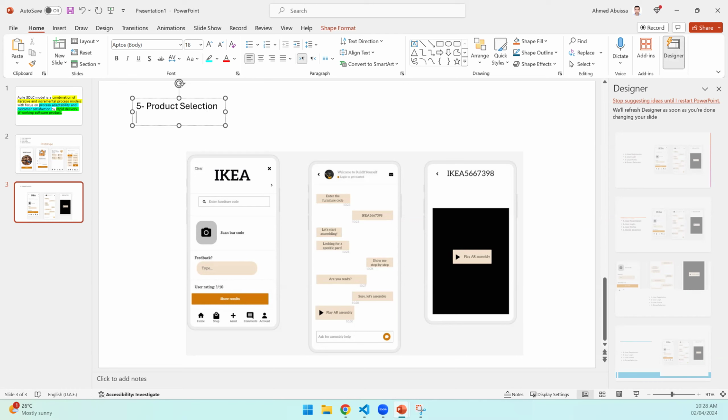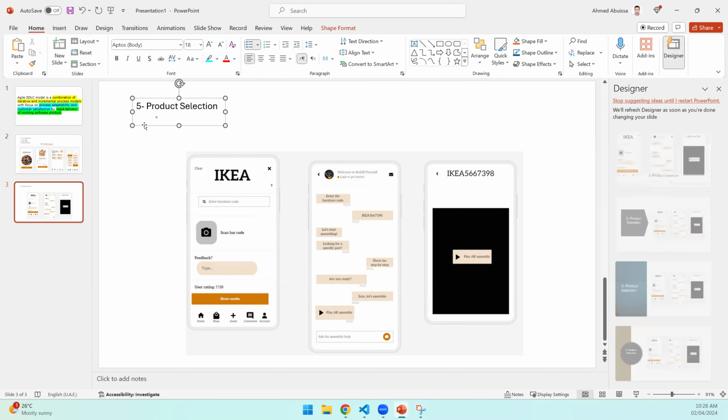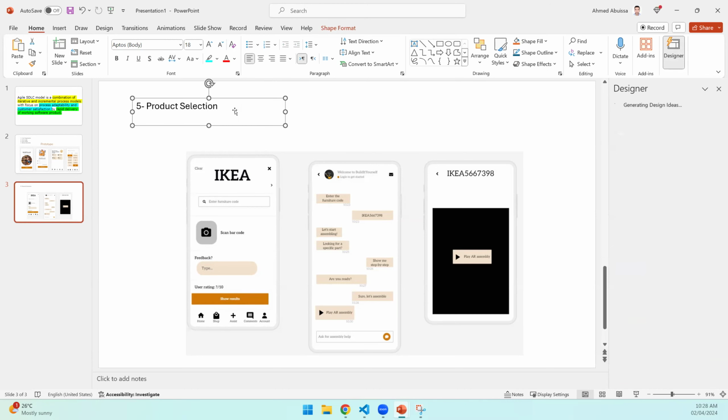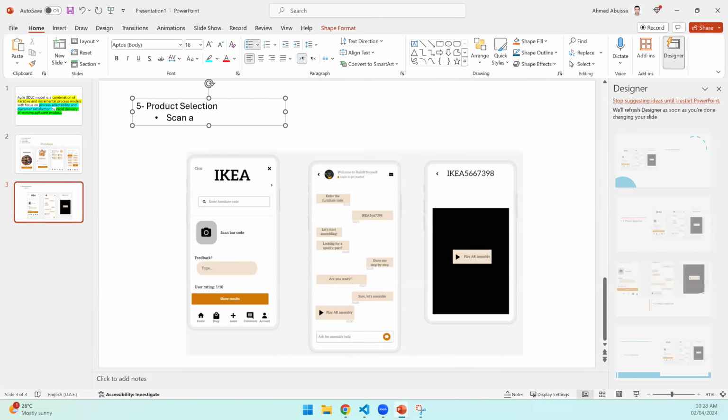And here you have different options. In the product selection, you can scan the barcode, and then you can enter the product code.